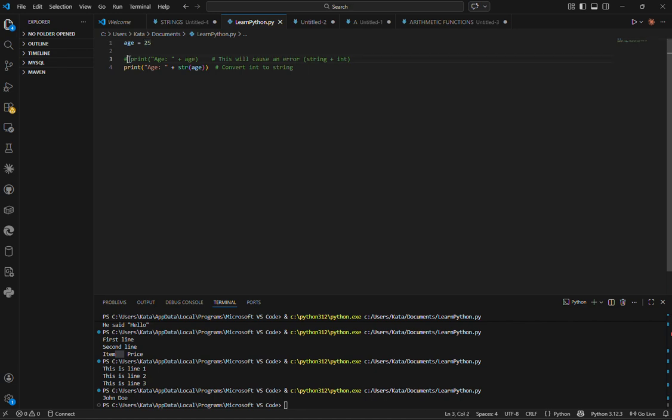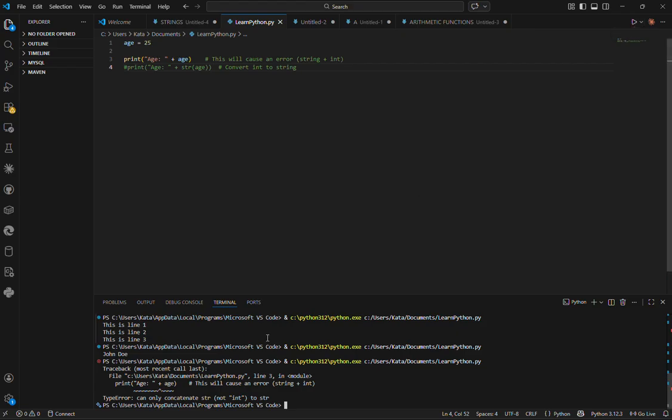We're going to run it first as it is, because I need you to get used to seeing errors whenever you run code that doesn't make sense. So let us first run this one here. Notice that we're getting an error when we print. It's saying that this is a type error: can only concatenate string, not integer, to string, right?